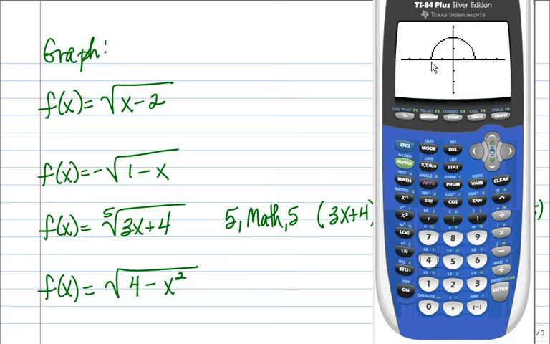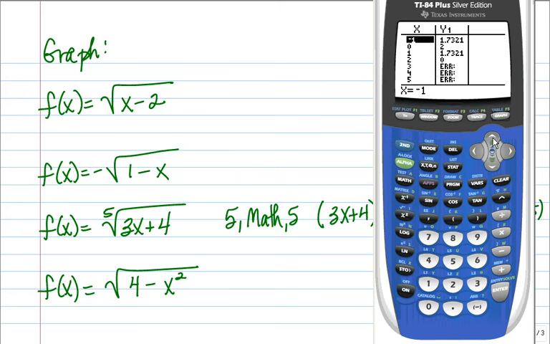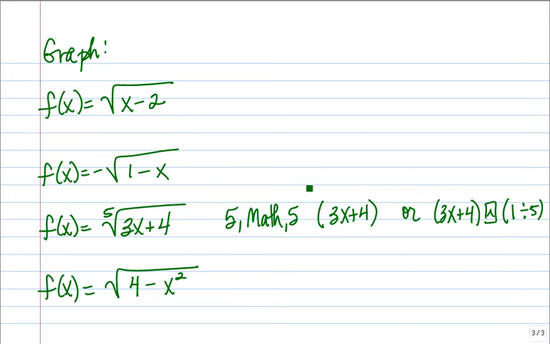And we can see clearly our domain is from negative 2 to 2, and you can check that by the table. Outside of positive 2 and negative 2, we get errors for those values of x, so that's another way you can confirm the domain of that function. So, I'm just going to have a note there to graph that in this z-decimal window.